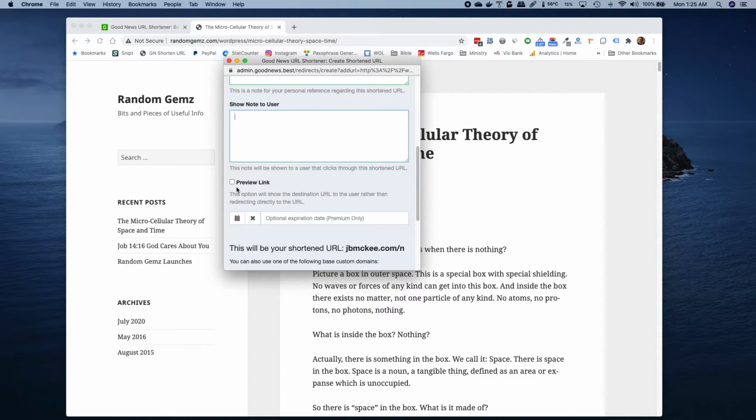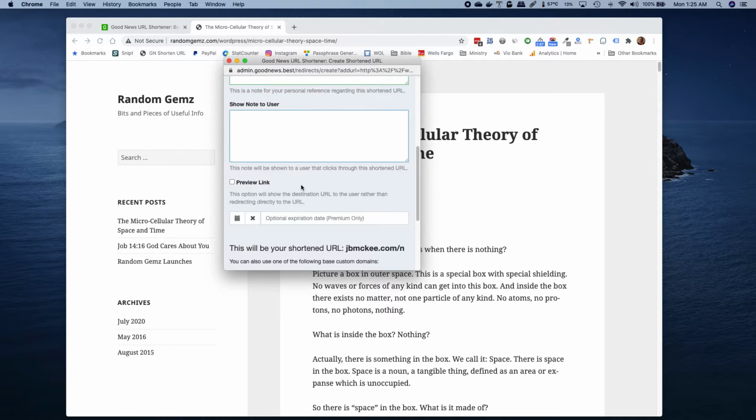If I click preview link, instead of going through the redirect directly, it goes to an intermediate page that shows what the URL will be that they're going to. This may help somebody who is concerned about wanting to know where the shortened URL is going to before they actually get redirected to it.